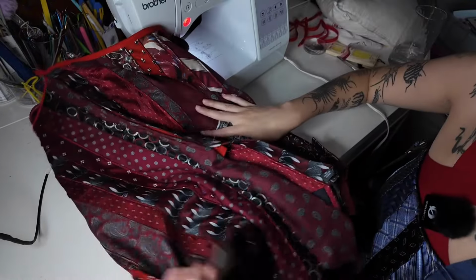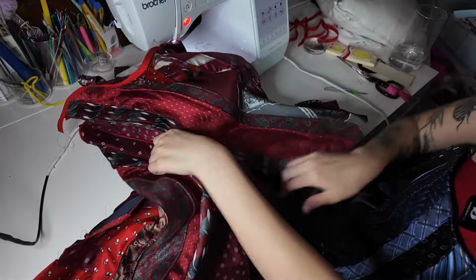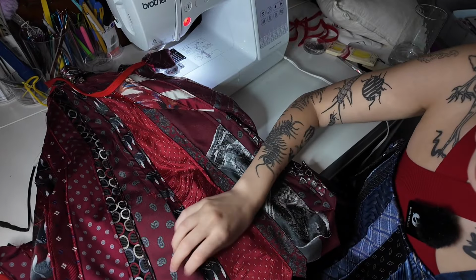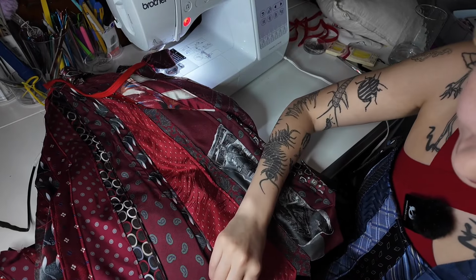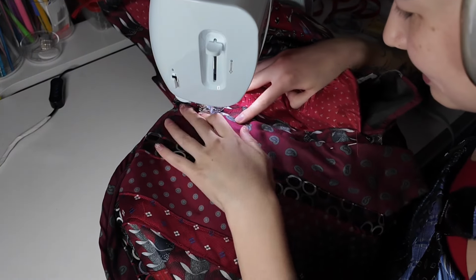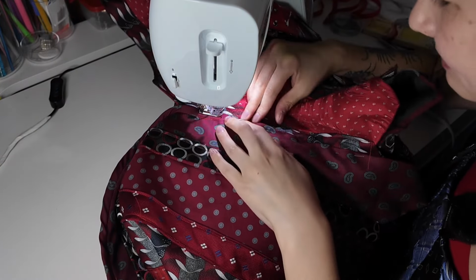But as you can see, the bottom is looking ferocious, absolutely ferocious. And to solve this, all I really do is overlap this tie with this tie. I try to go to this part of the zipper where it starts overlapping, and that's where I start sewing.